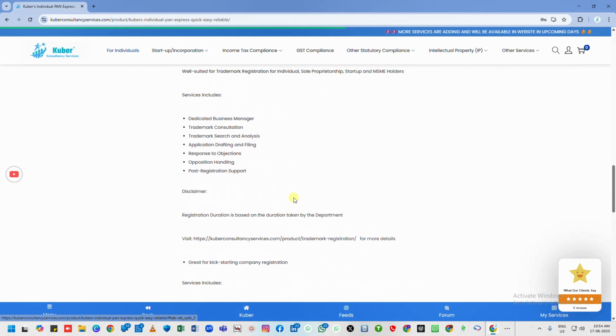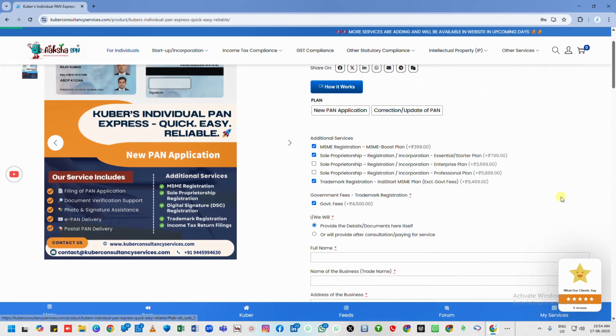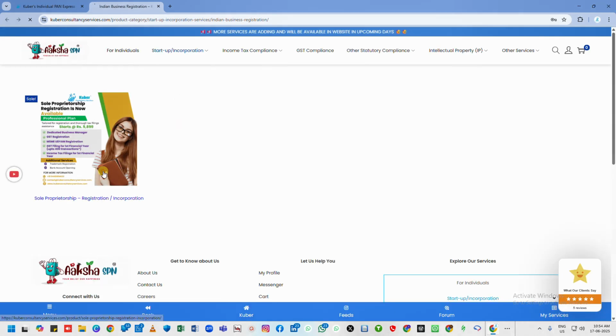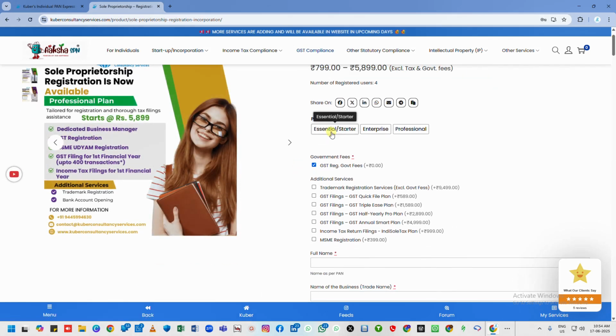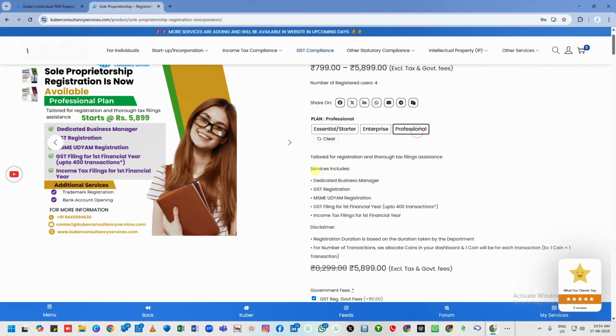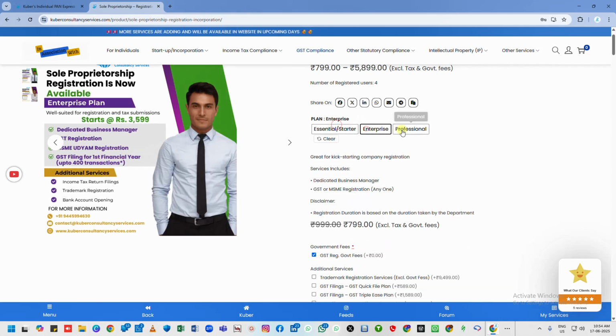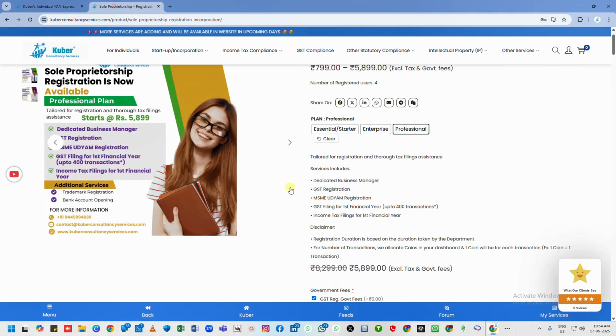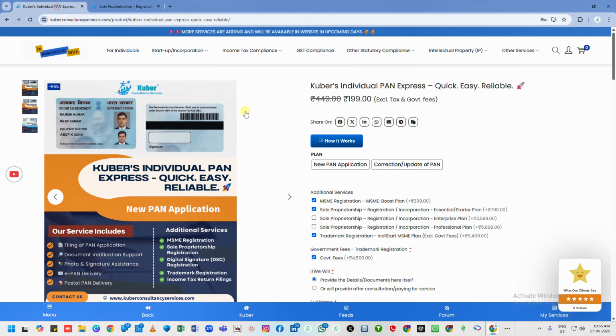Apart from that, you can look at Indian business registration, and in it the sole proprietorship registration. There you can select the plans and see the services included, and then add them. You can add through here or through other services, so more than one service can be in the cart either way.